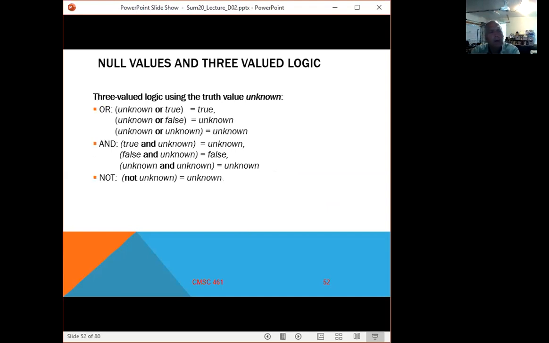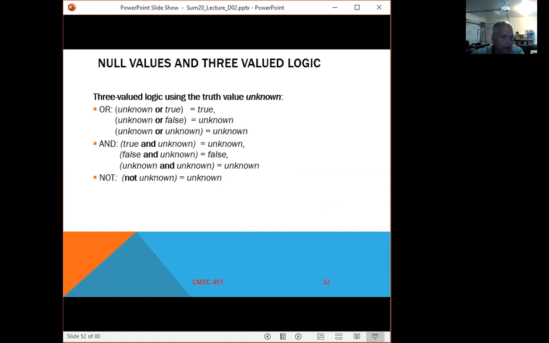So if we have an unknown and an OR operator with true, then we know the result will be true because it doesn't matter what the unknown value was. With an OR, if one of the premises is true, then the whole expression is true.